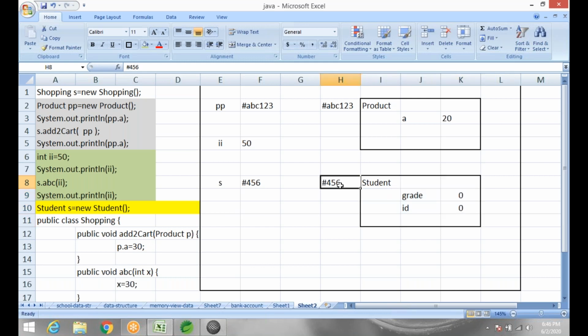You can consider this as an address, location, or the key. Anyone who has the key to this home can make changes here. If there is another variable s1 who has access to 456, they can gain access to this home. Think about this like a key. It's a reference key to this address.